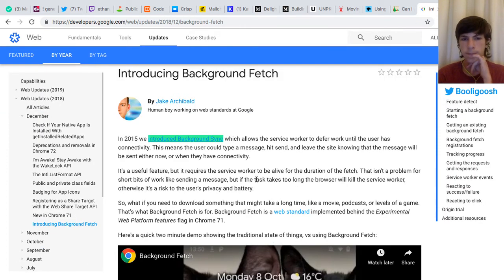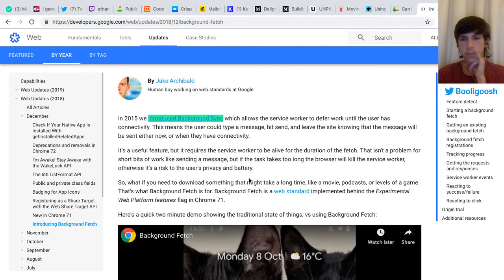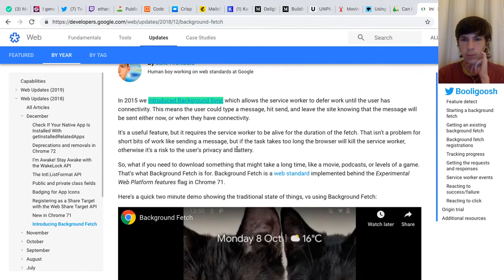Okay, browser will kill the service worker?